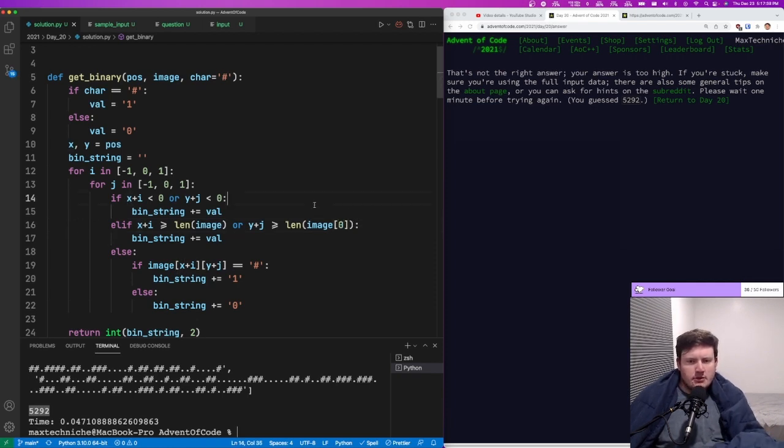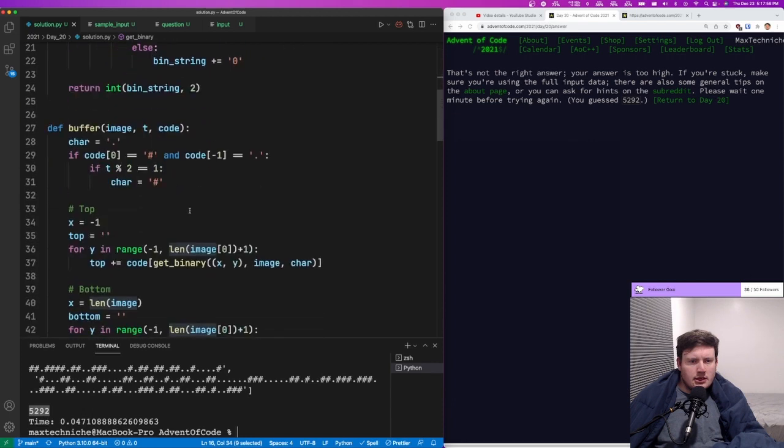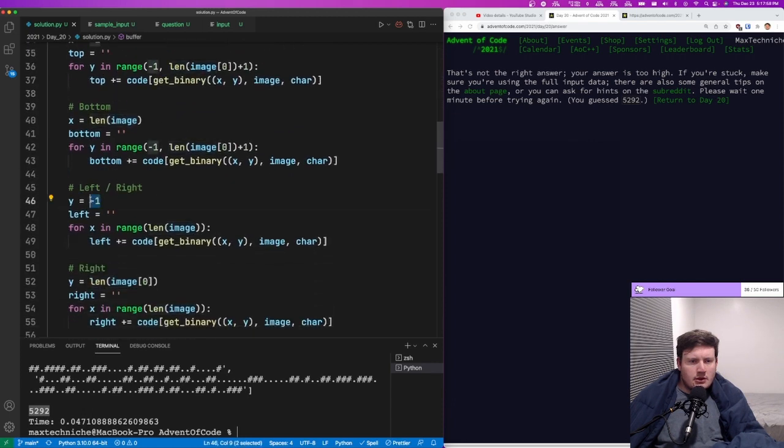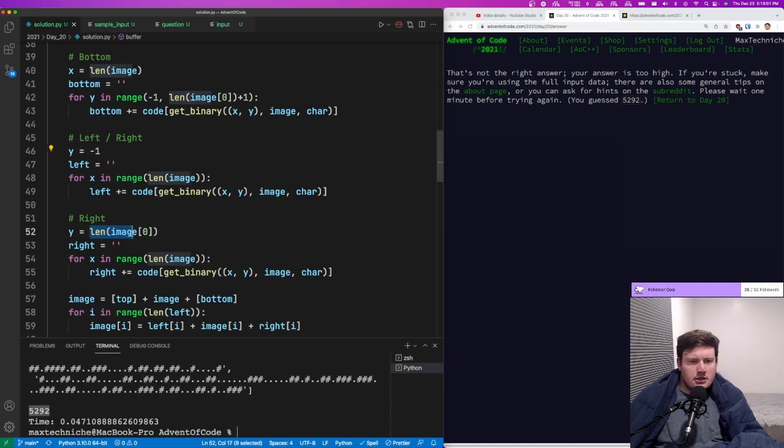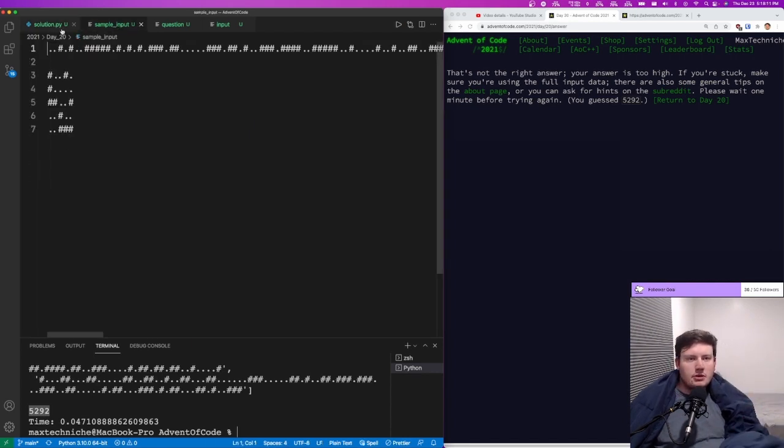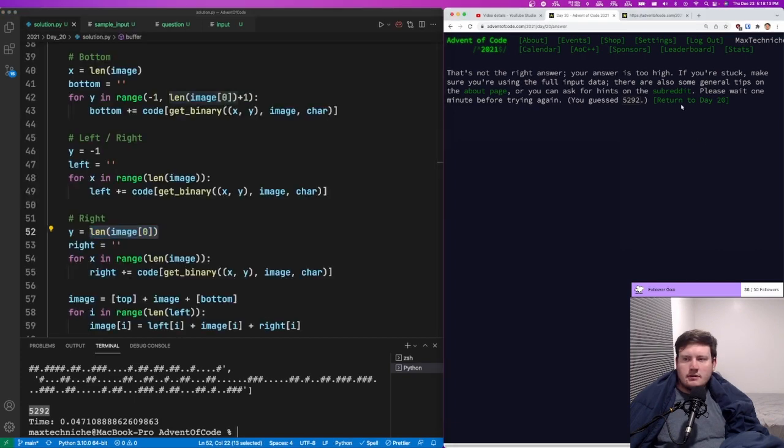It should always be the same size. X plus I greater than or equal to the length of image. So in this case, let's see, y is -1, and then y is the length of that. Let's see, the sample input is 5292.